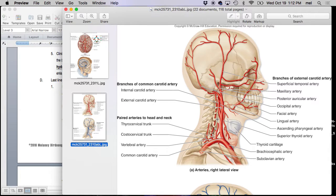So basically, the blood flow to the brain comes from two pairs of vessels, and I can make them make conceptual sense to you. This guy right here, that is branching off and going toward the middle right there, that is called the internal carotid artery. And I'll bet you can figure out which hole in the skull it goes through. Carotid canal, okay? You've got a pair of those that go up through the carotid canal and enter the brain from the bottom side, okay?